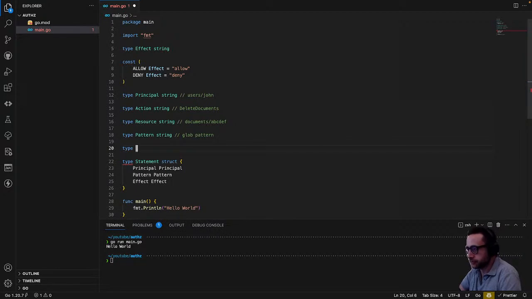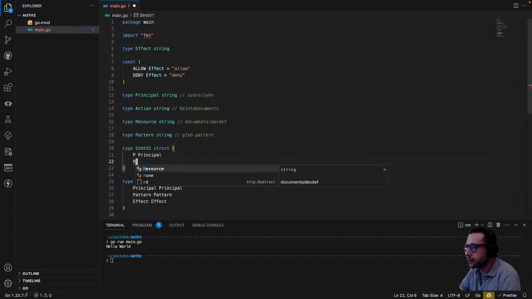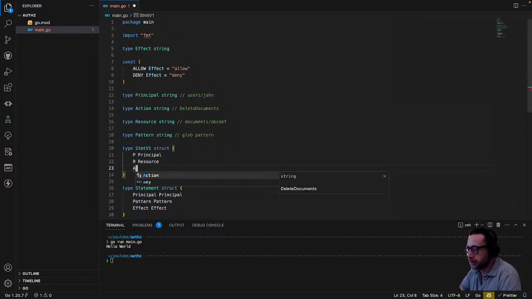So for example, statement v1 could be, you have the principal, let's say P is the principal, then R is a resource, and then we could have A as a slice of actions. You know what I mean?